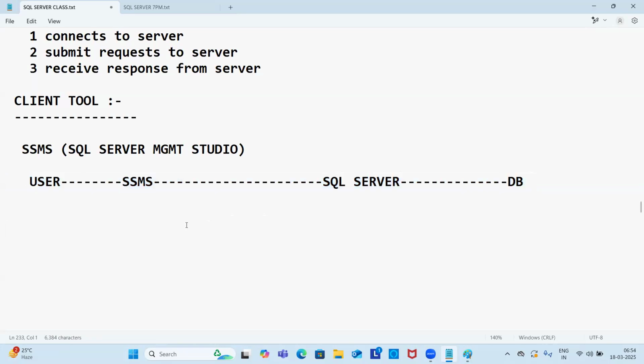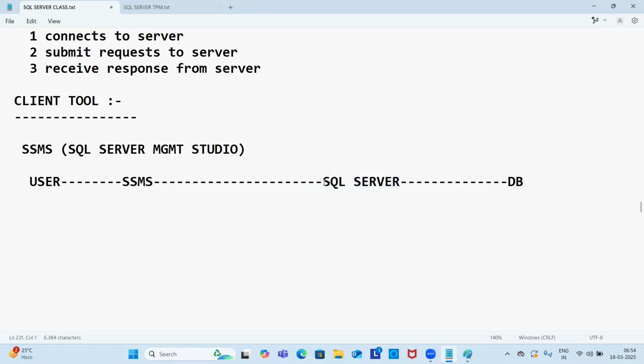After you connect to the server, you want to work with the database. But to work with the database, you need to communicate with SQL Server. Otherwise how does SQL Server know what you want to do? If you want to update, you have to tell SQL Server you want to update the data.